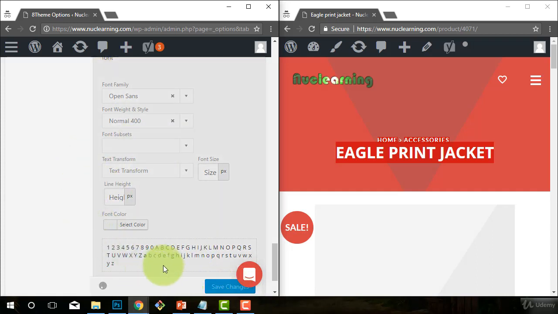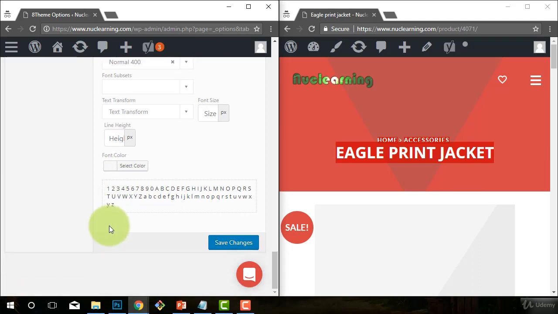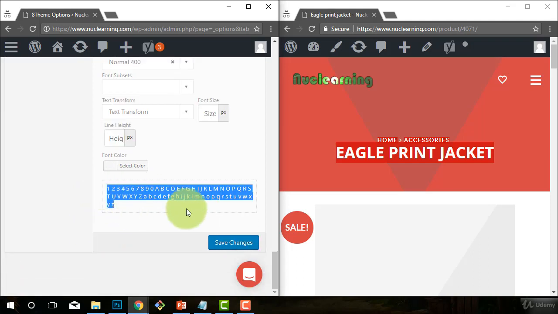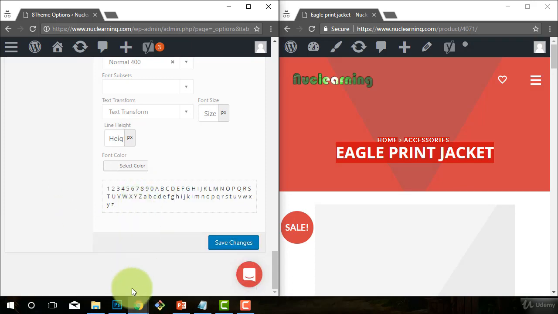Okay, so there's an example. It's nice because it gives you a little bit of an example here, so you don't have to go to Google Fonts if you don't want to, but I think preemptively it's good to go there and pick out the fonts that you want to use. I'm going to be doing this whole site using Open Sans, to keep it nice and simple.